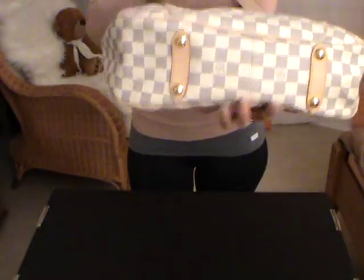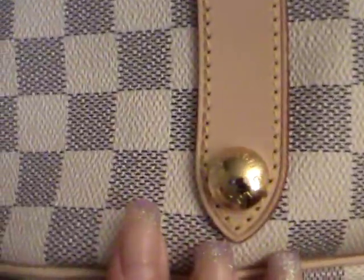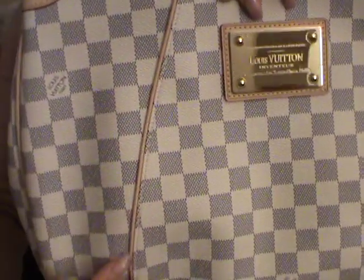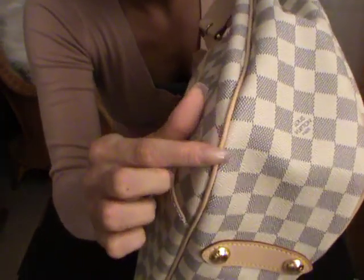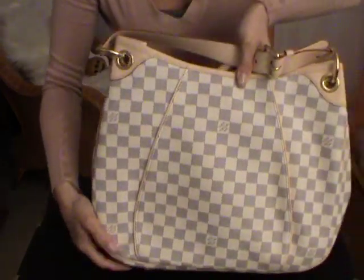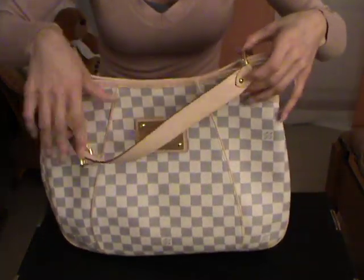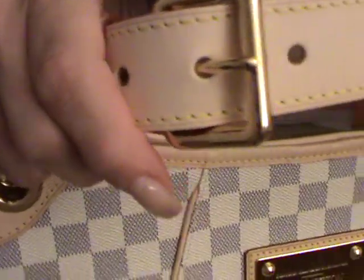The back has four feet on the bottom which are attached on a leather piece, as you can see here and here. The bottom has Louis Vuitton embossed inside. The leather goes all the way down here. On the back there is nothing — no plate, no pocket. The strap is really thin, as you can see — there is no stitching on the leather and it's really thin, which is why it feels really comfortable on your shoulder.